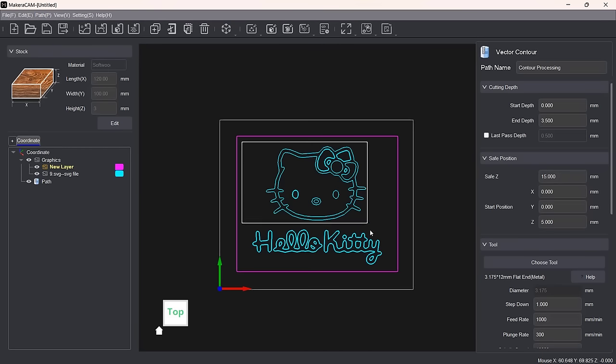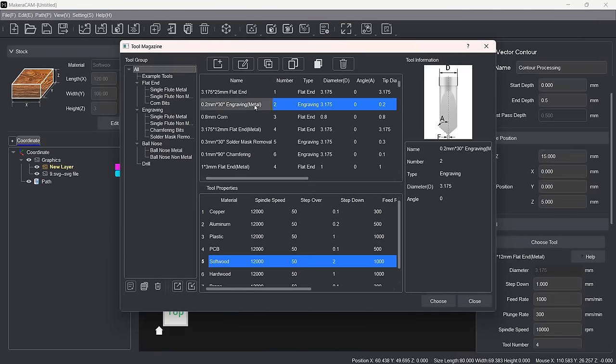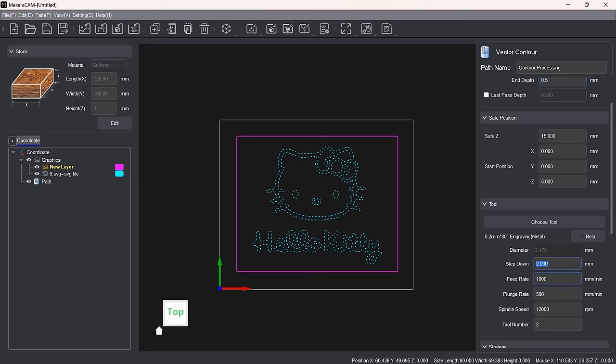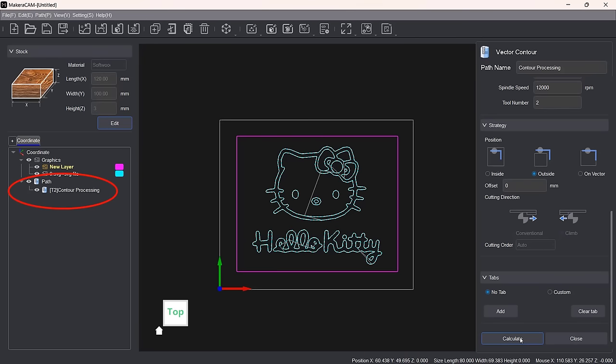Starting with the kitty graphic, I'll select the lines I need and enter 0.5 mm for the depth of engraving. For this engraving job, I'll select the 30-degree engraving bit. Next, I'll set the step down to 2 mm, which is more than enough as we only need to engrave 0.5 mm on the workpiece. Then I'll click Calculate. It would be more clear if this button were called Generate or Save Toolpath. After I click this button, you can see we have a new toolpath generated here.